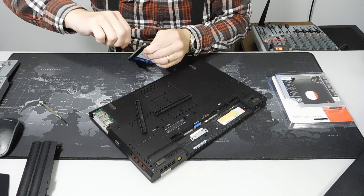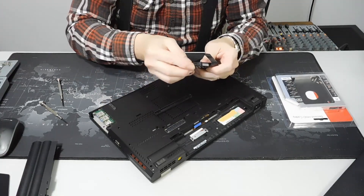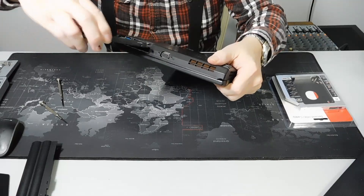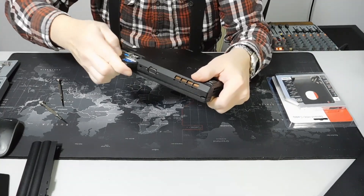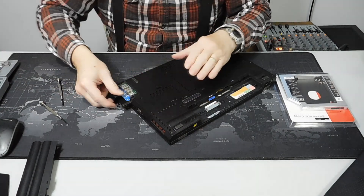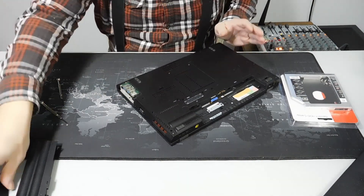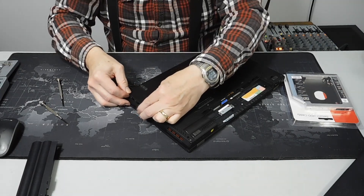There's the drive. Don't forget to put the little rubber things on the sides — that makes it fit tighter and not bounce around. Once you've got that on, you take the drive and put it inside the bay. The little rubber things can be a bit tough to get in at first, so make sure you tuck them in as you go, otherwise it won't work well. Push it all the way in, then put the cover back on just the opposite of how you removed it — put it in at a slight angle and there you are, done.